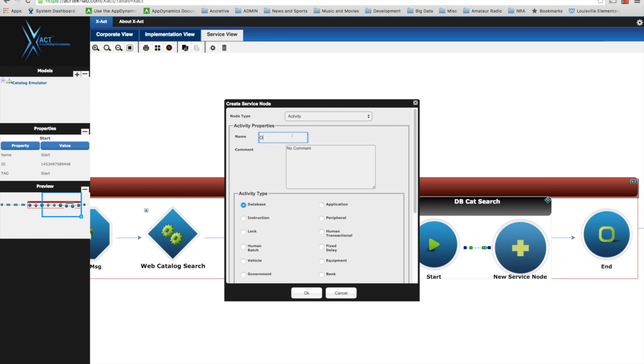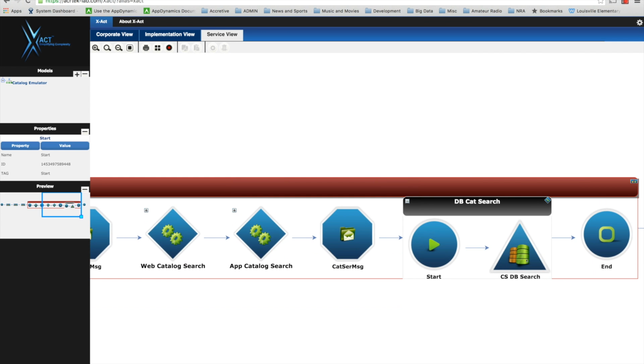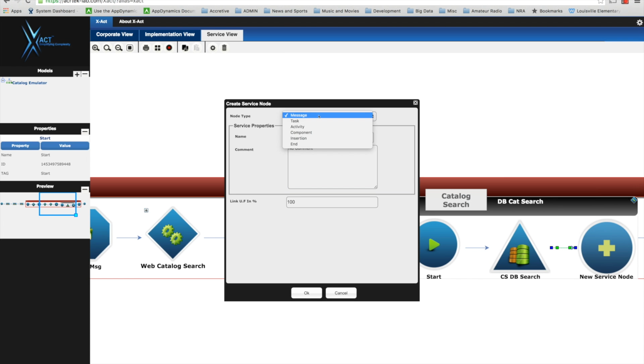Okay, so we got DB CS DB search. This is database, so we leave it the way it is. So I could leave that off and not put it on there, but it makes it easier.